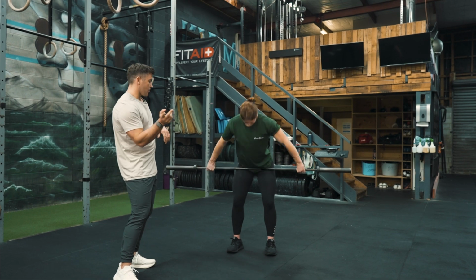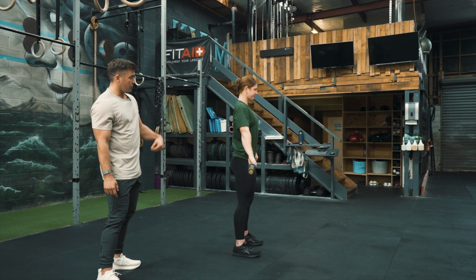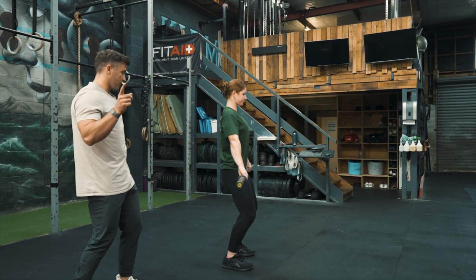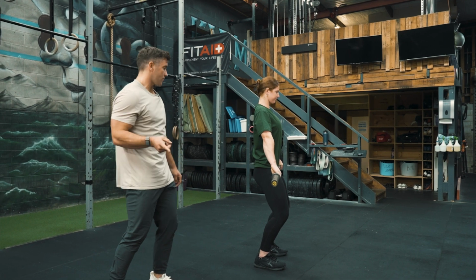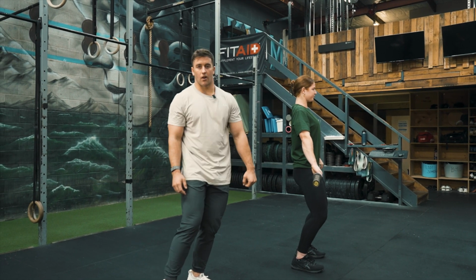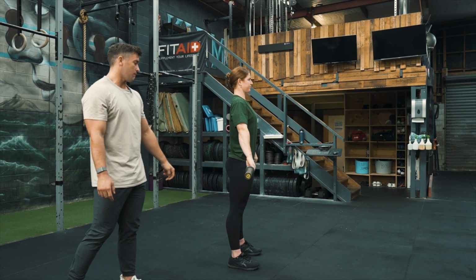I'll just get Emily to turn to the side, so just shuffle around, and dip knees forward and out. Great, that is our high hang position that we want to be pulling from or driving from in our snatch. So those legs are loaded, our shoulders are ready to go, our hips are ready to go to hit that triple extension. Stand back up please, Emily.